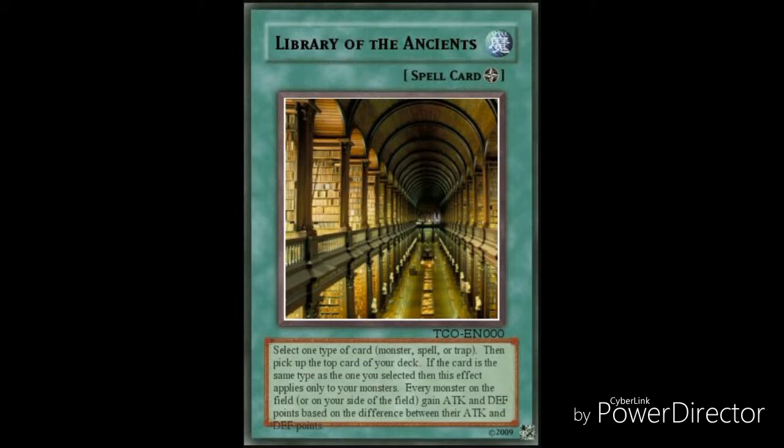Now I really like this card. I think it's a pretty balanced card. It's really dependent on what's on the top of your deck. If you have cards that allow you to see what's on top of your deck, then you can get this effect off pretty easily. It's pretty much just a guessing game otherwise. Even if you don't get the attack and defense boost off, you still get to know what card is on top of your deck, which can still give you some huge advantage over your opponent.